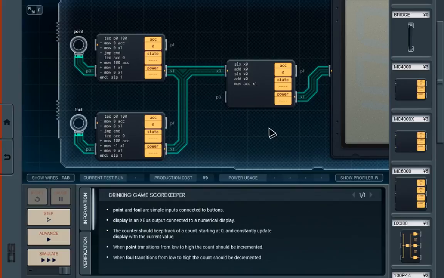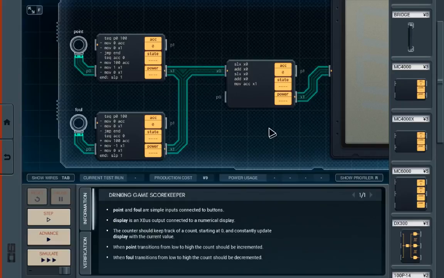Can we somehow do a better job of detecting a state transition than this? And it sort of seems to me like, yes, we can test whether what is on P0 is the same as what is in our accumulator, rather than testing it for 100 and then comparing it to the accumulator or whatever else.